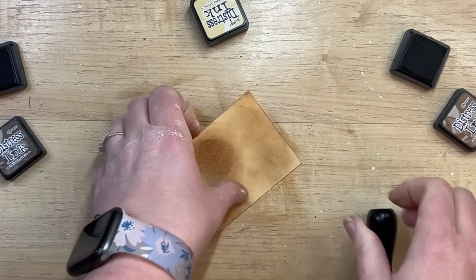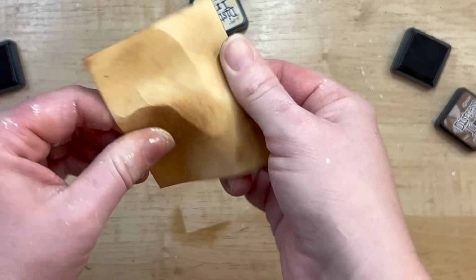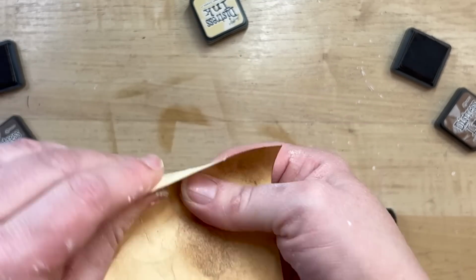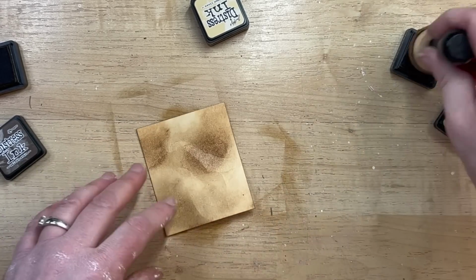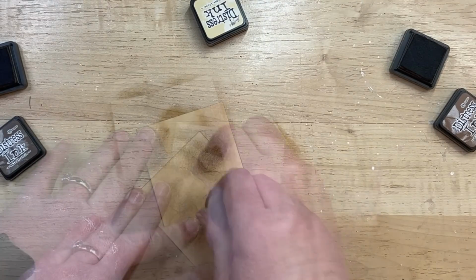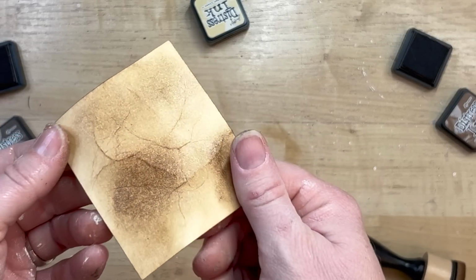And so I'm just going through what I did. This is just cardstock here, and you can see I'm bending it in all different ways. What happens when you do this is it will create creases in your paper. So when you take your little dabber and rub it on, those creases will pop. And there's a couple different colors of ink here to use.